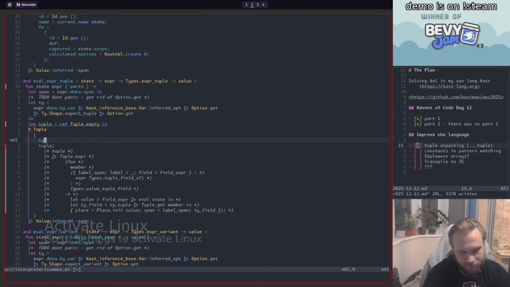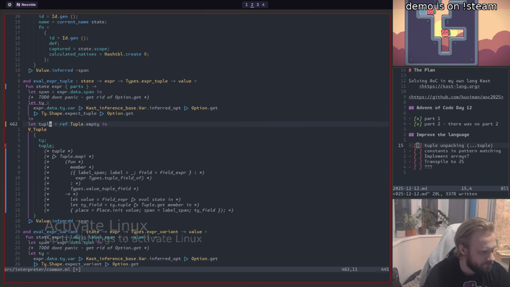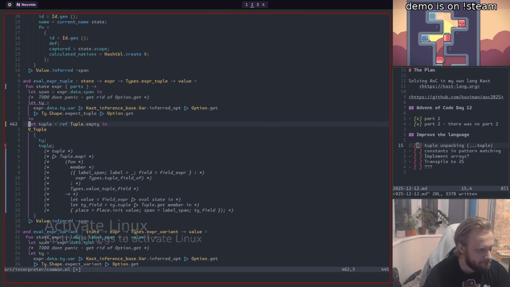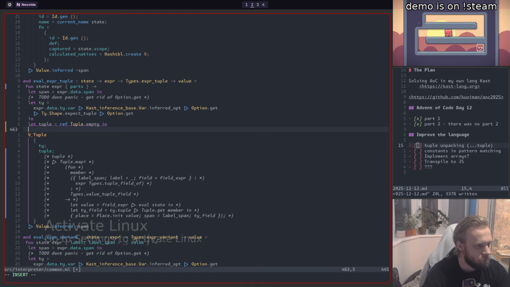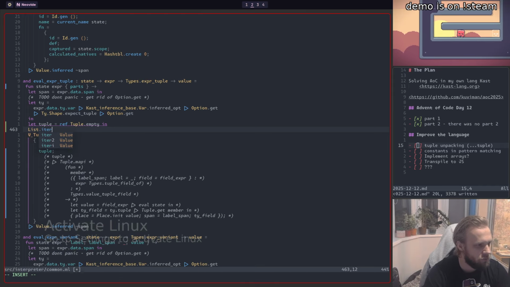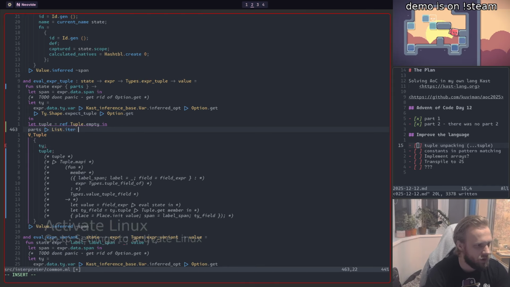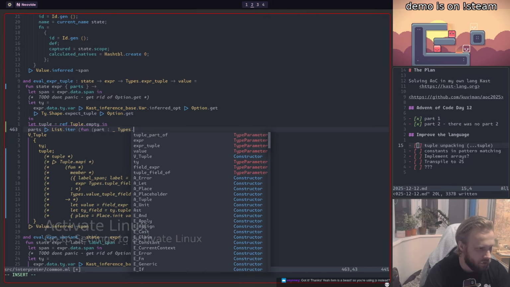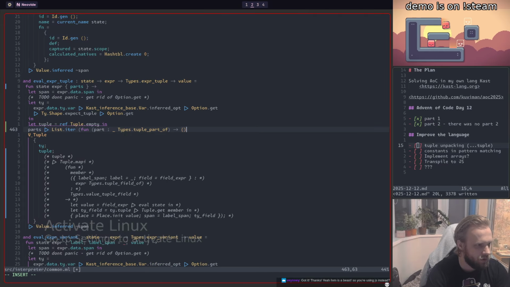Hello, Pigorly. We just do iterate parts, iterate function part, tuple part.